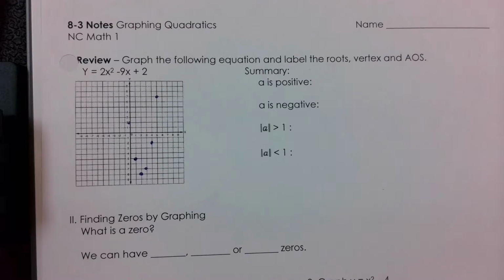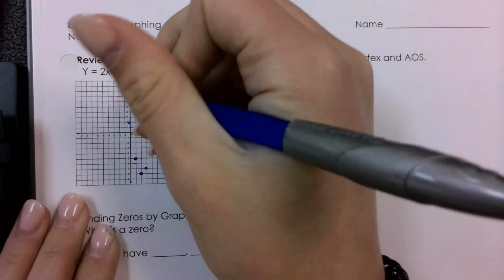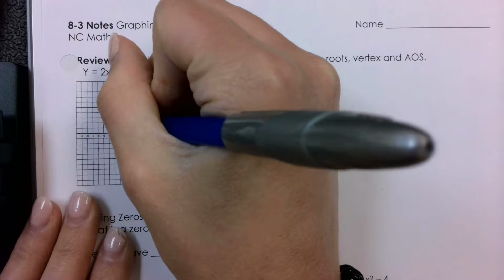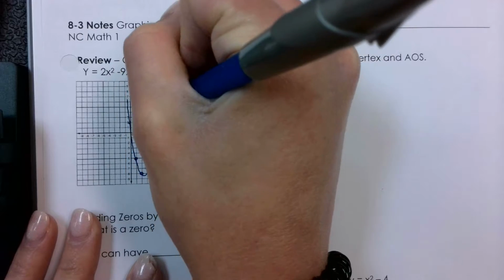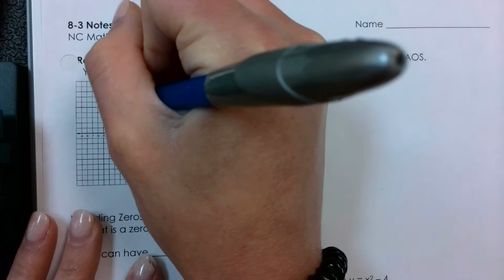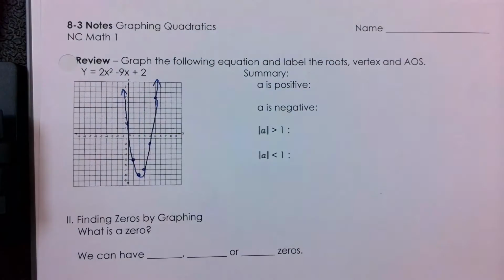What shape do we know that this graph is supposed to take? That U shape. What's the fancy word for it? Parabola. So when you're connecting your dots, just make sure that you make it as curved as you can. So we got that nice U shape going on. Mine's kind of ugly, but it's okay.